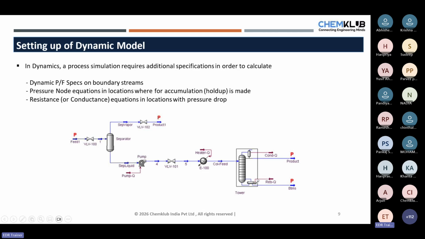So for a simple system or a simple node like this, you can see here that there are pressure specifications that need to be made at all the endpoints. Then we have to have a resistance. So the pressure drop in the system is caused either by a pipe segment, or you can put a valve here, so that will cause a flow to occur. And then there are the separators, even the resistance is provided by the heat exchanger here in the heater, and then you are having a tower and a separator which act like pressure node equations for the accumulation.